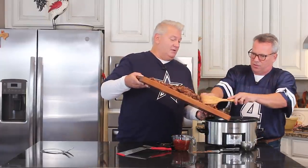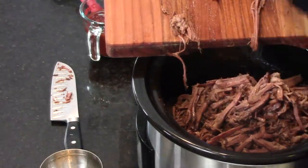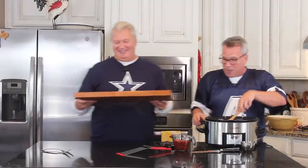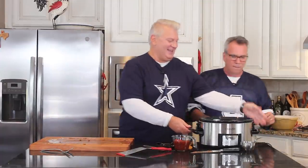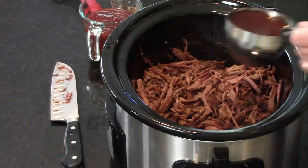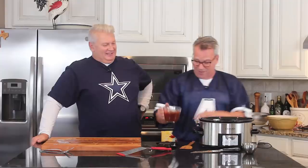It's always an adventure. It's sort of like the Cowboys. You never know what you're going to get with the Cowboys or with Chris and Wesley. But I tell you, it's kind of funny because they're playing right now as we speak. Yeah. I'm going to get 1 more cup of this amazing juice. And like I said, this is just about the 2 cups. Dogs are circling. Yeah. They really are.